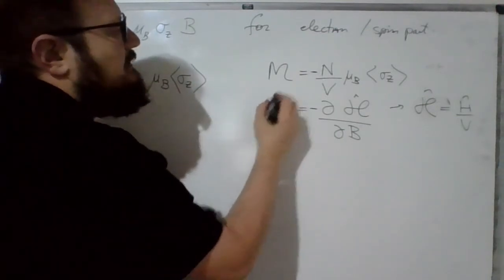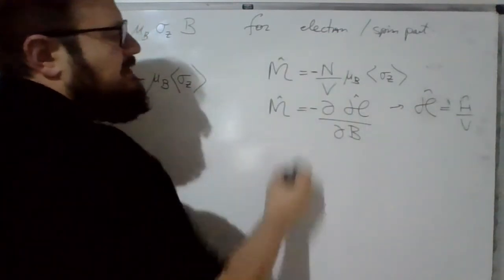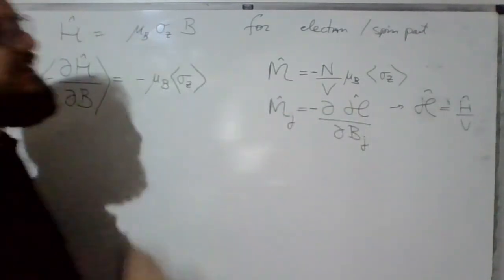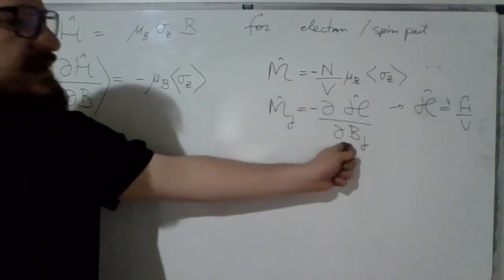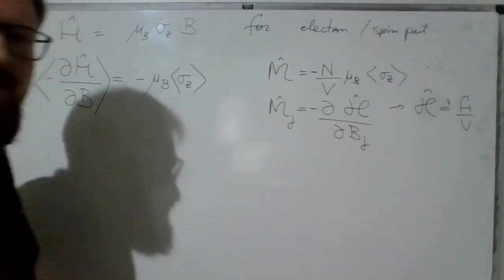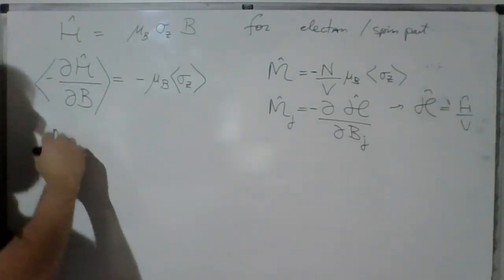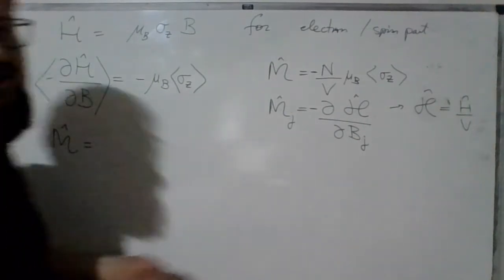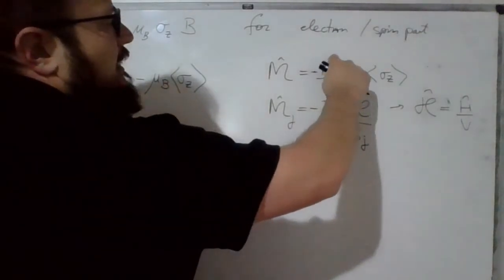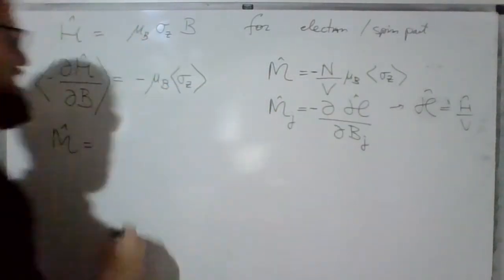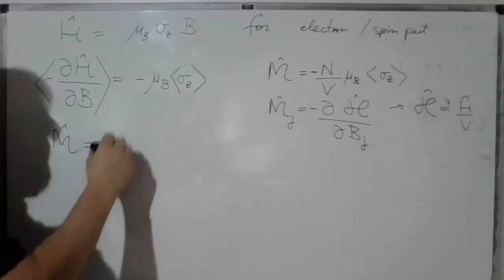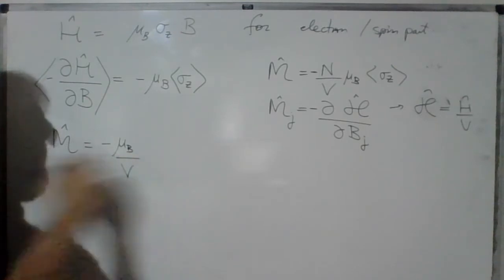And in general, if you want components of magnetization, for instance, a J component, you need to calculate explicit derivatives of the Hamiltonian density with respect to the component J of the magnetic field. But in this case, we will just use the aspects which we already know. When you multiply n times the average of the spins, you already are calculating, as a matter of fact, the following: minus the Bohr magneton divided by the volume of the sample.